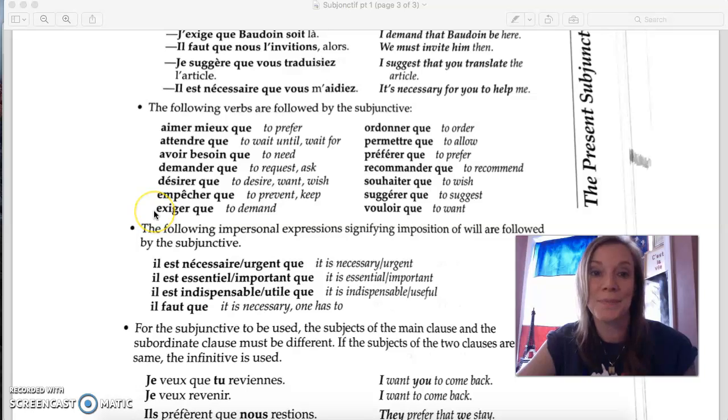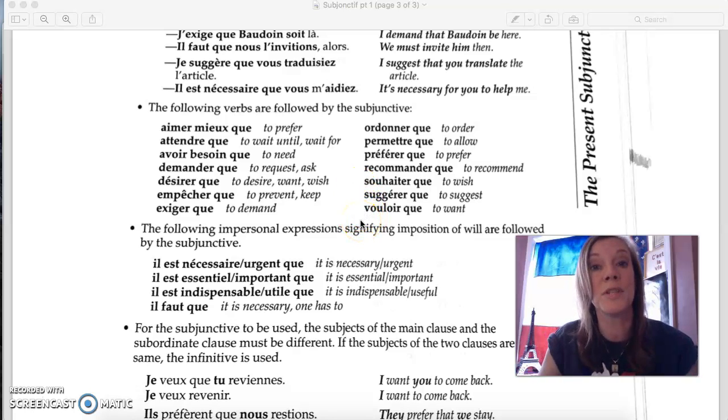Exiger que, j'exige que tu fasses tes devoirs. There's your subjonctif. Ordonner que, there's the one that means I'm ordering you to do something. Permettre que, préférer que, recommander que, souhaiter que, suggérer que, et vouloir que.